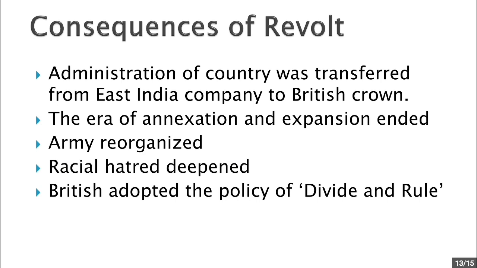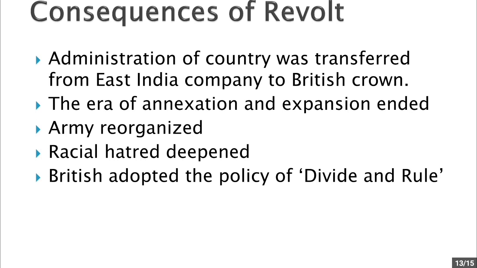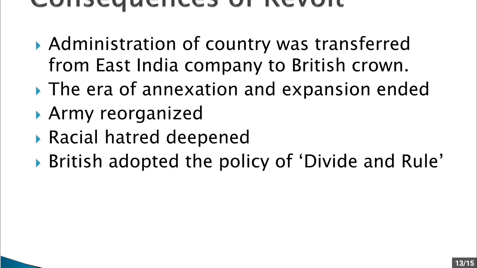People of India were promised freedom of religion without interference from British officials. Another major consequence was the reorganization of the army. The army was thoroughly reorganized and British military policy came to be dominated by the idea of divide and rule. The number of Indian soldiers was reduced and the number of European soldiers was increased. The concept of divide and rule was adopted with separate units created on the basis of caste, community, region, etc. Early reformist zeal and self-confident Victorian liberalism evaporated. British began to believe that Indians were beyond reform. The policy of divide and rule began after the revolt of 1857 — the British used one class or community against another, causing irredeemable deterioration in the social fabric of the country.